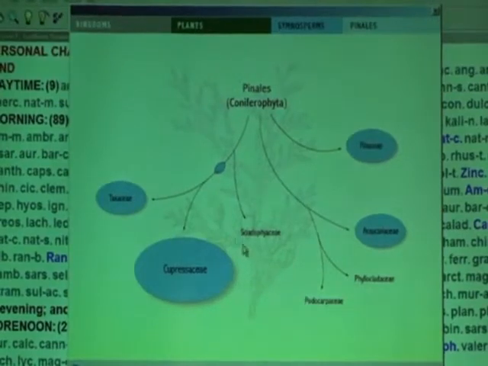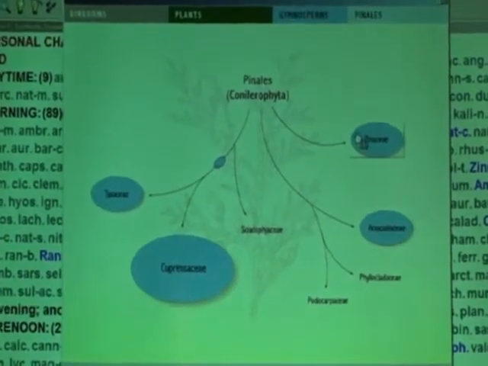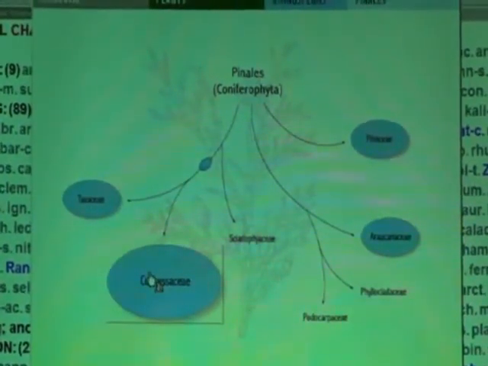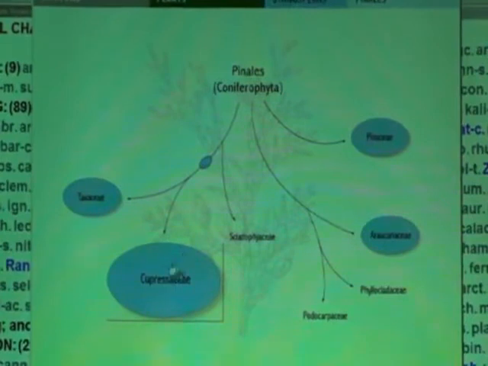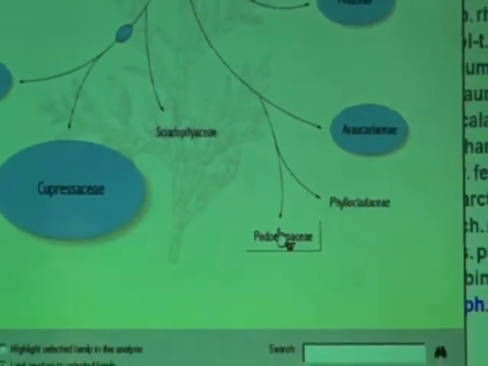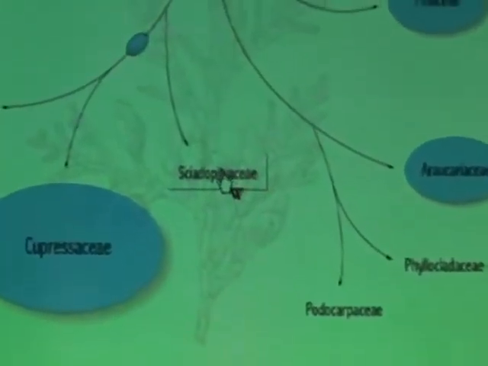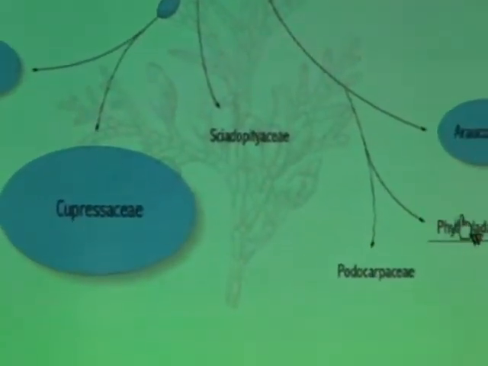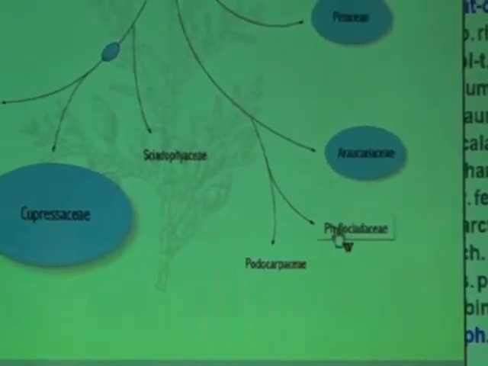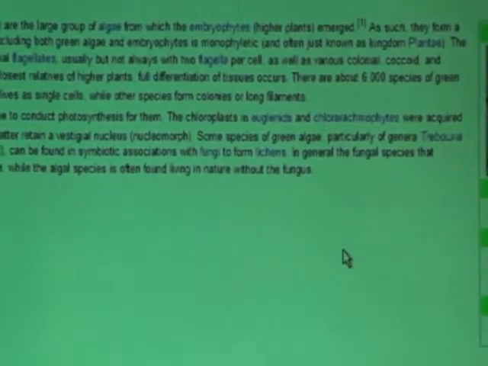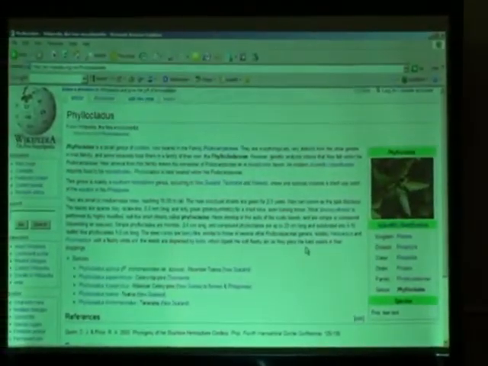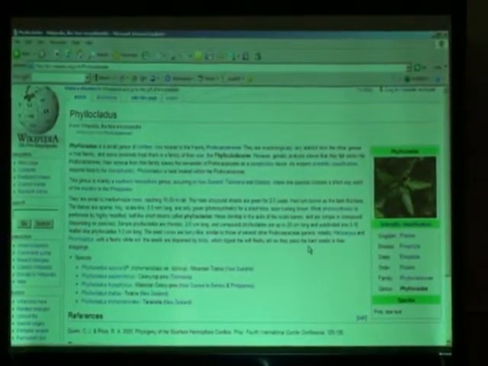Now you'll notice that some of the family members are inside these ovals. Some are larger than others based on the number of members being represented in our literature, and some are not in bubbles at all. Those that are not in bubbles have no information in our repertory or materia medica. So if I click on any of these items, it will simply do a Wikipedia search. Let's go ahead and try this. I click, it takes me back to the Wikipedia website, and it takes me to the page describing this particular botanical grouping.